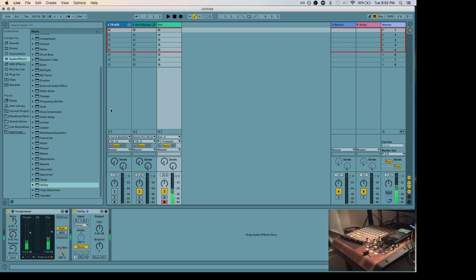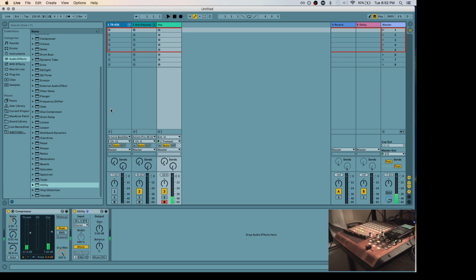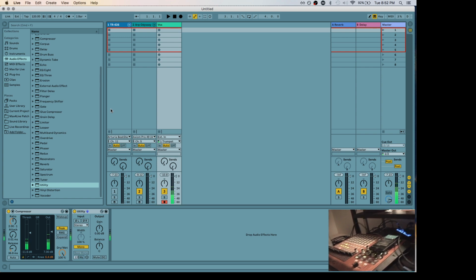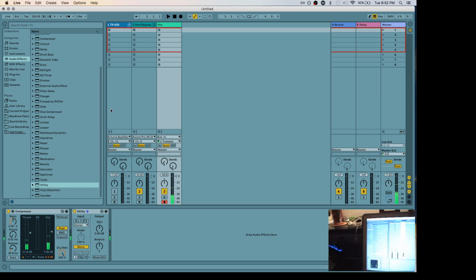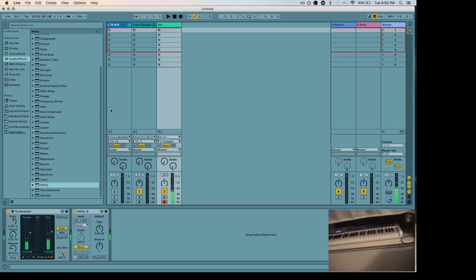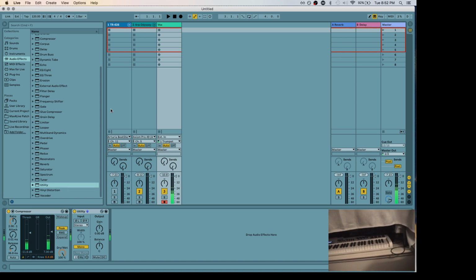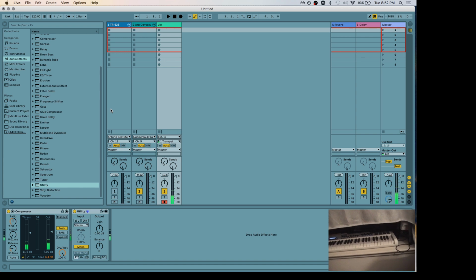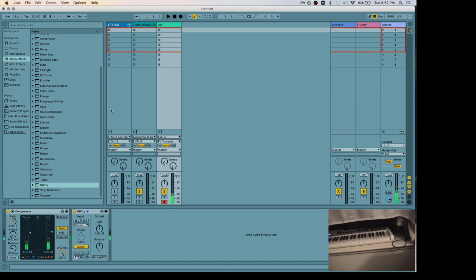To the left of my computer, I've got an Akai APC40, which is a MIDI controller that is kind of a mixing and performing desk. That's how I use it. It's got buttons that you can use specifically with Ableton. Very, very nice. Over here on this ledge by my desk, I've got an Axiom Pro 49 USB keyboard. Just USB, nothing special. It can connect to Ableton, but it's just a keyboard otherwise.